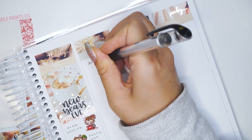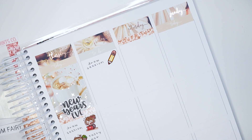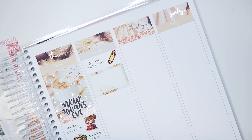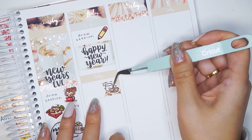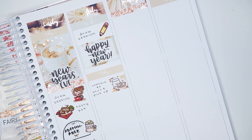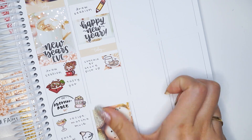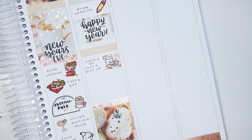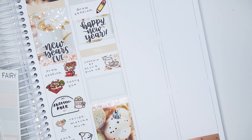I slept in a little Friday and then continued to draw. That's my usual work cycle — I draw for maybe two weeks to build a big enough batch, then send it to the manufacturer. I put down a half box and used another holiday script sticker on top. We had to do a curbside pickup from the Container Store later that day. I had ordered a set of storage containers for my baked ingredients like flour, brown sugar, and powdered sugar — I think it was 30% off for the OXO brand, and I heard they're really good, so I wanted to better organize the kitchen.